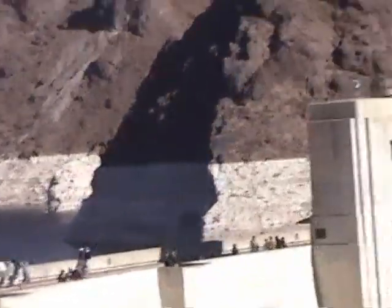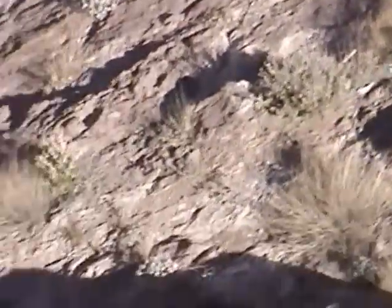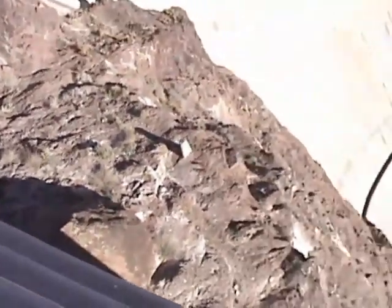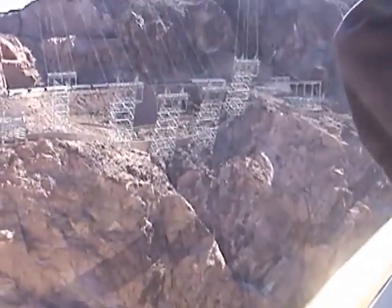You'll notice the roofs of both buildings appear to have wires coming out of them. This is called the takeoff structure. From the takeoff structure, the wires carry the electricity up and over the canyon walls at 230,000 volts. The cantilever towers that support and direct the wires lean into the canyon to ensure the wires do not touch the walls and cause a short circuit.